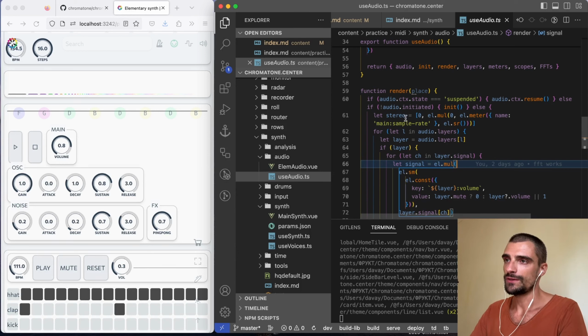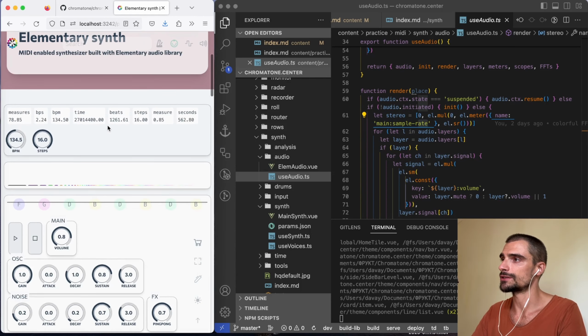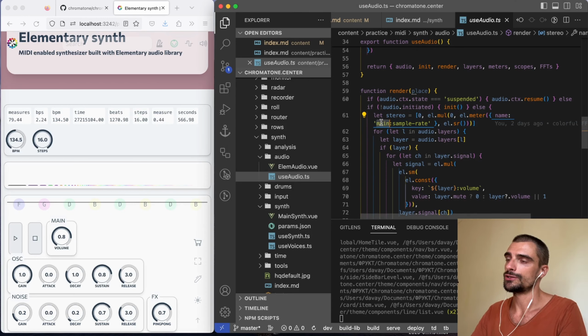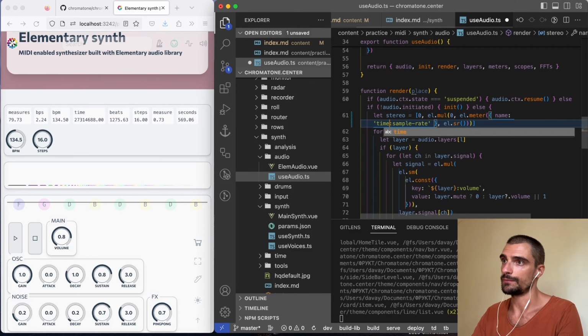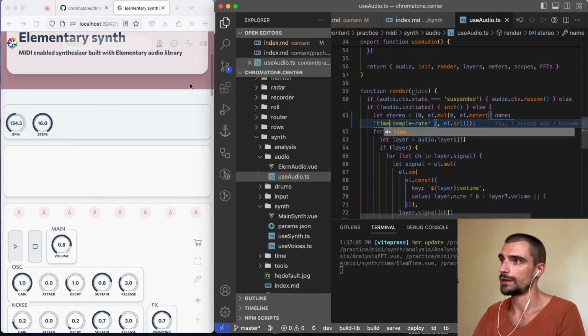So we have this stereo, which has our first meter. It's just outputting the sample rate. You can see it right there, sample rate. No, it's main, but it should be time. If I say time, for example, here, I will say time.